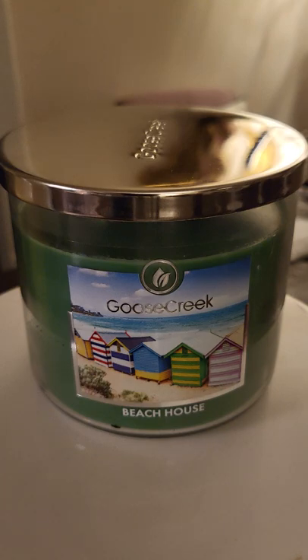But for me, it had a really good throw, an 8 out of 10, and I absolutely love it. I don't mind that sunscreen note. It's actually quite pleasant. It's like going back in the day, 1970s beach cabana. Beach House is all there — the appeal, the scent. But like I said, if you're not a person that likes sunscreen, it isn't for you.